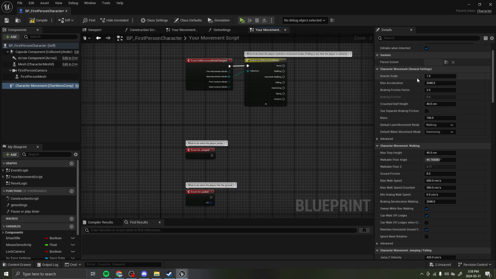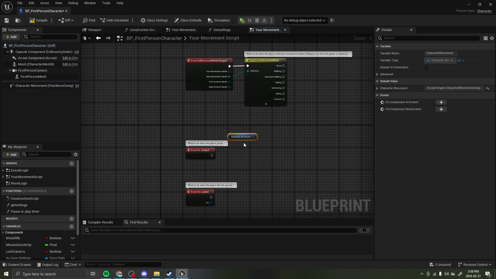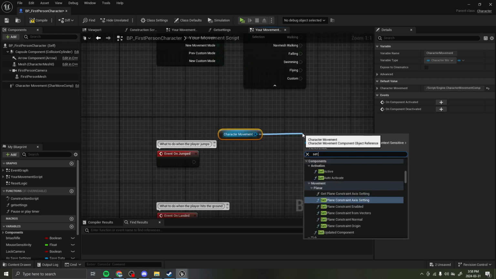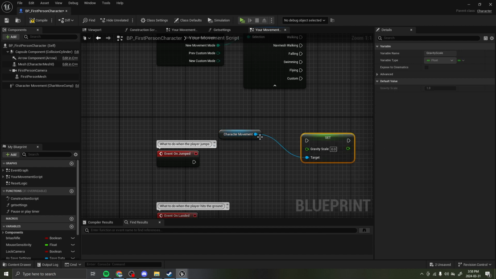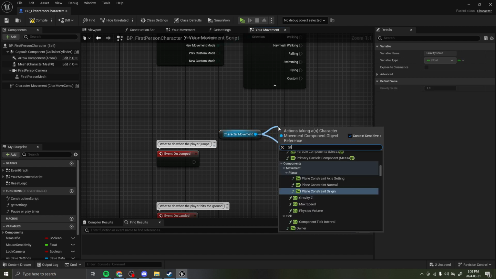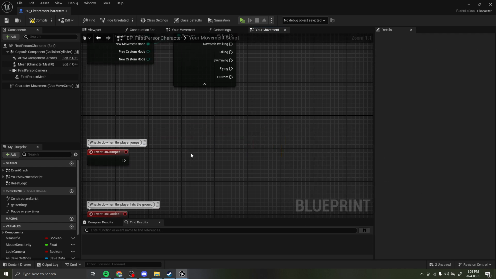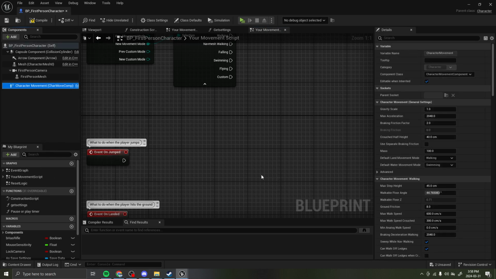Or you can change all of these things just by dragging out this character movement and then do get or set gravity scale. And you can also get them at any time. Get gravity. There you go. So you can edit anything in there on the fly or just the default.